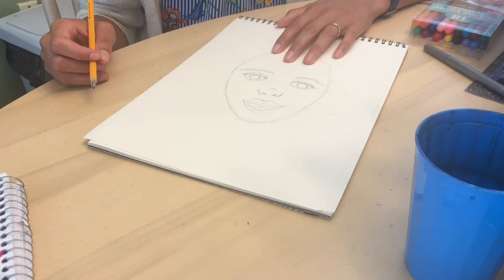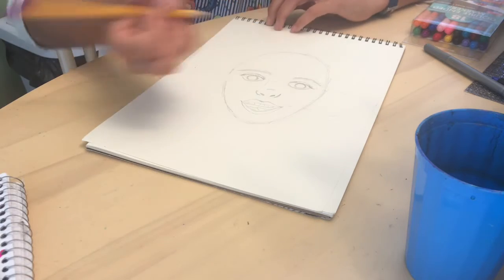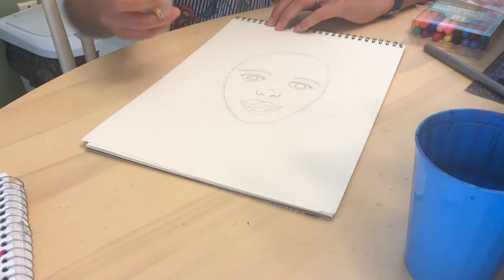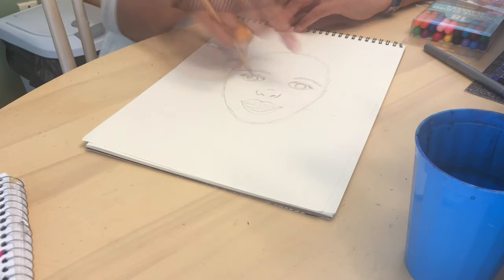So to make the eyes look realistic, you're gonna need a highlight. So what that means is you're gonna need a little part of your eye that's just white. So you're gonna pick an area wherever you want. I'm gonna put mine over here, and I have a little highlight, and I'm gonna put another one. I'm gonna put two highlights in my eyes. So I have one circle right here and another circle. Then I'm gonna do the same thing on this eye.